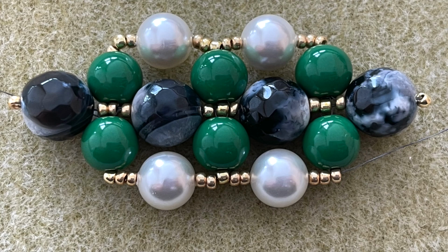I added the pearl bead, but then I added 2 11/0 seed beads to the other side instead of just 1 like we did in the bracelet. Went through that 11/0 seed bead, 2 11/0 seed beads, the pearl bead, 2 11/0 seed beads, and then you go down through the green beads all the way across, and you do the same thing along the bottom. So that's the only thing that's different about this particular pattern as opposed to the bracelet, when you add those white pearl beads.